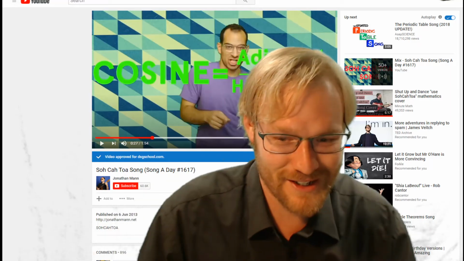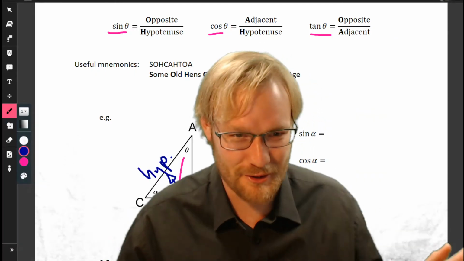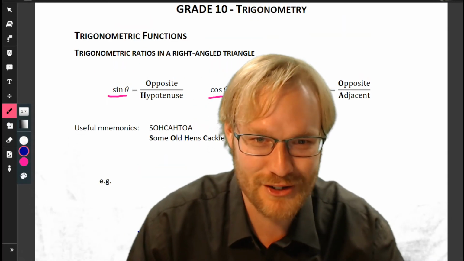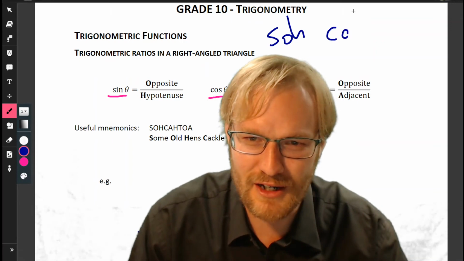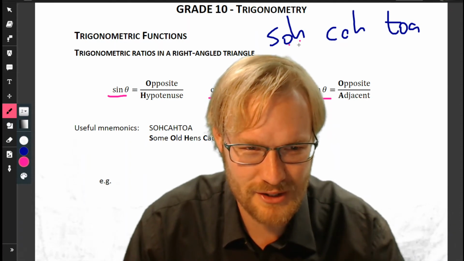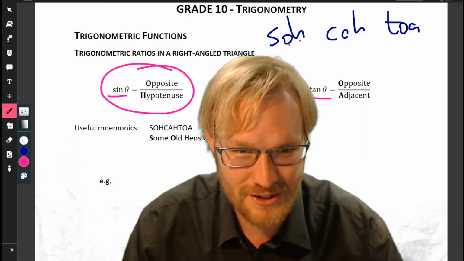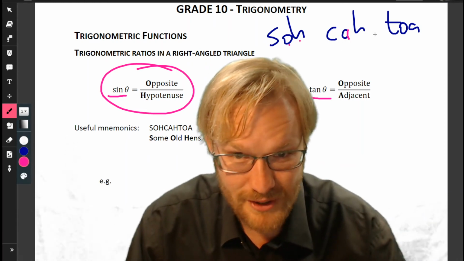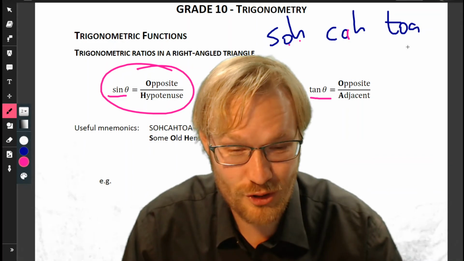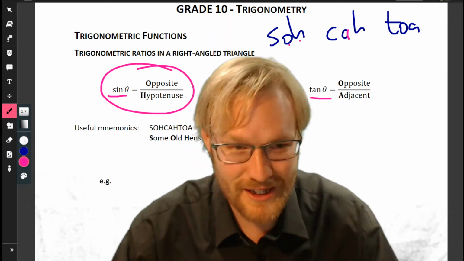Okay, so the point really is that we can remember these trig ratios, however you want to remember them. There's the one mnemonic, SOHCAHTOA. Just remember SOHCAHTOA at the top of the page, wherever you are. Now, why SOHCAHTOA? Well, sine is opposite over hypotenuse. Cos is adjacent over hypotenuse. And tan is opposite over adjacent, TOA. SOHCAHTOA, and that song's quite catchy. So we've got that as one way to remember it.